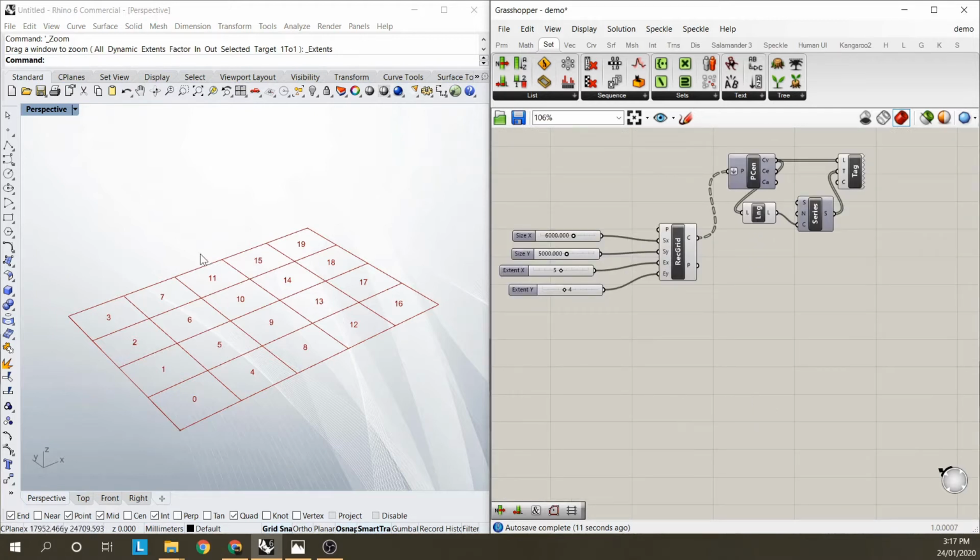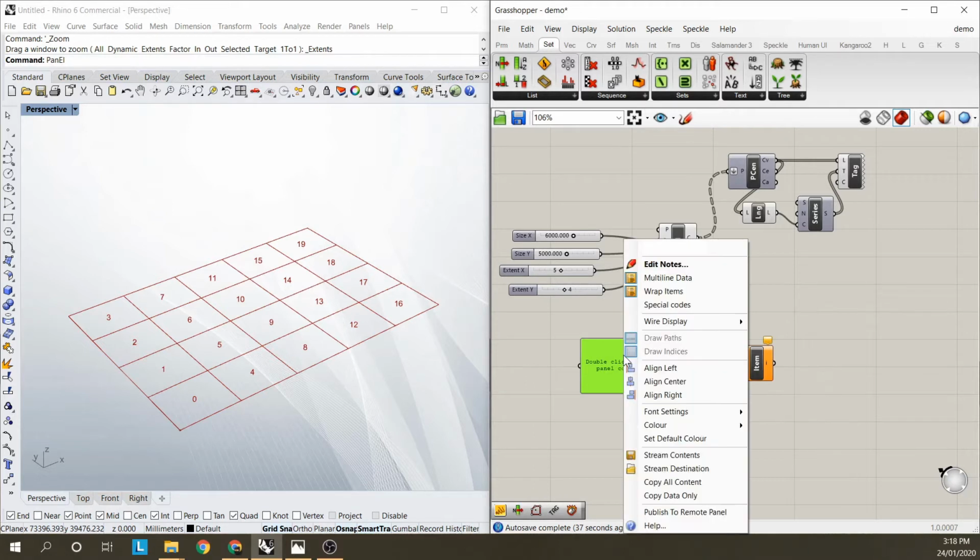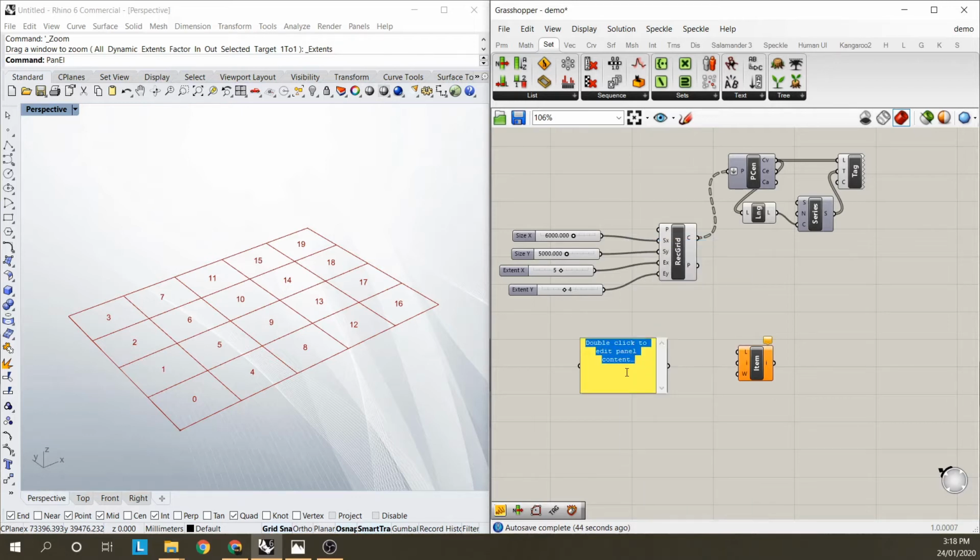And what I want to do now is start popping some of these up to create a basic grid building, some floors, sections. So to do that, I'm just going to use list item, and I'm going to create a list of indexes. So I'll call this level 1. I'm going to say I want number 1, 2, miss 3, 4, 5, 6, 7, 8, 9, 10, 11, 12, etc. I want all of these as level 1.